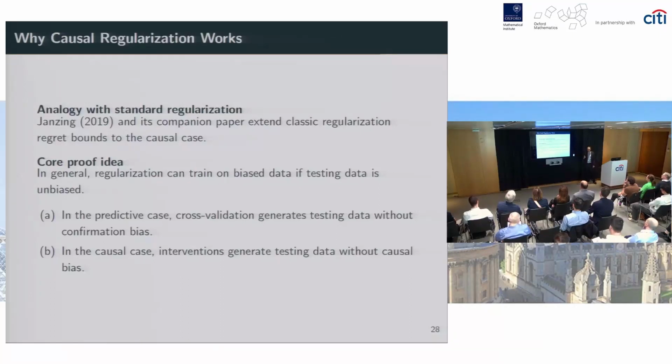So if you think of traditional regularization, you do cross validation. And why does cross validation work? Well, as long as you don't literally use the exact same data as the in sample data, you will not have the same spurious correlations as in the in sample data. But if you look at the proof, there's nothing that says it has to be from the same distribution. It just says it has to not be biased in the same direction as the in sample data. And so he goes through the proof line by line, but essentially it's a proof by analogy.